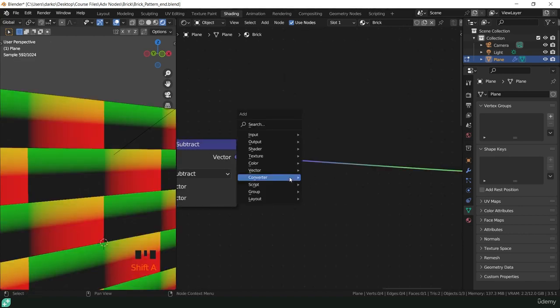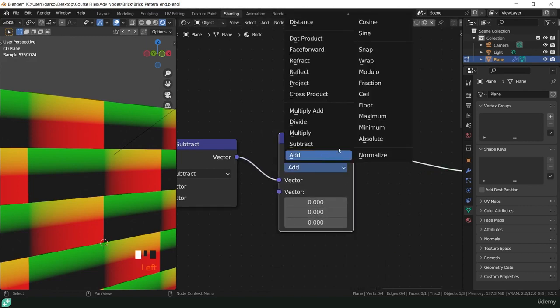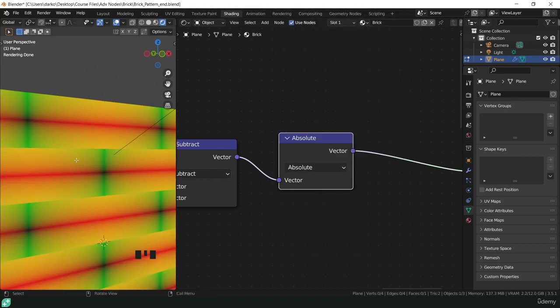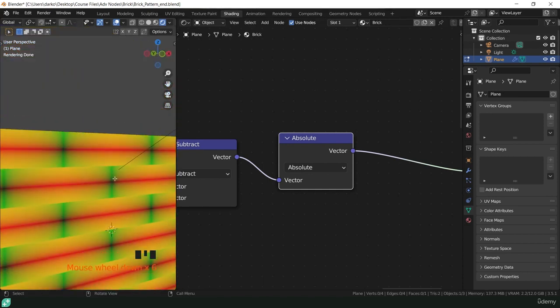Again, we'll look at our vectors here, and we're going to use another vector math node. And this tool we're going to use is absolute. Now what absolute does is it essentially just takes off any negative sign in front of any number and makes it a positive number. So when we do that, all sectors of our brick now become positive. We no longer have negative values. Now, running right down the center of our brick, left and right, we still have 0 values in there. Ideally, again, we'd like to shift those 0 values to the outside of our bricks.